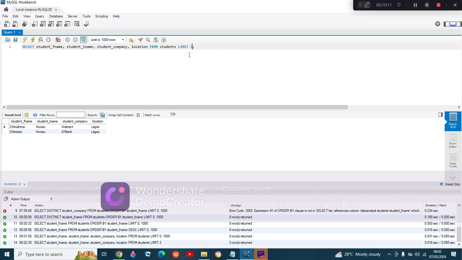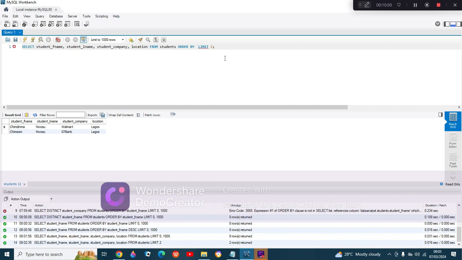Let's say we still want to order it by and put a limit to it. Put an order by, then put a limit to it. For example, we can say select all from students. Let's add an order by there, and say we want to order it by the years of experience. For example, we want to see the years of experience of each of the students.